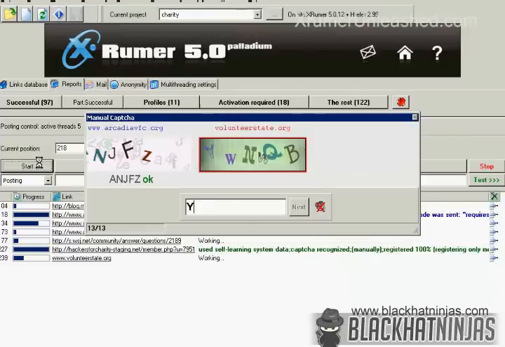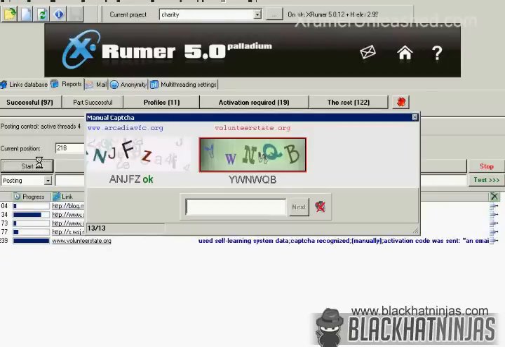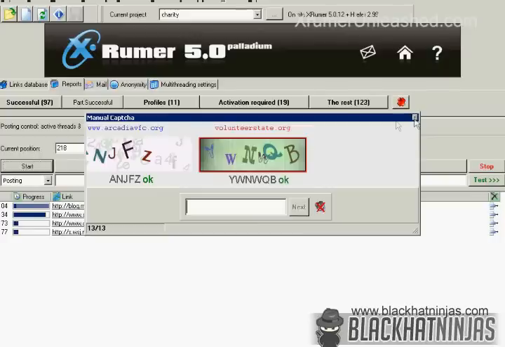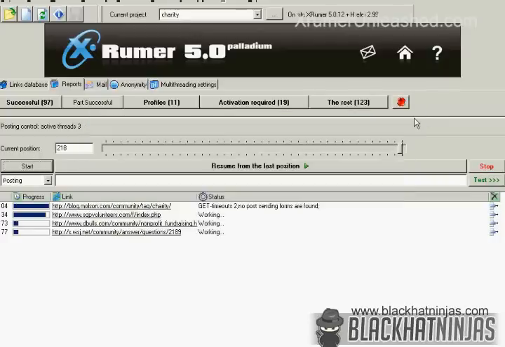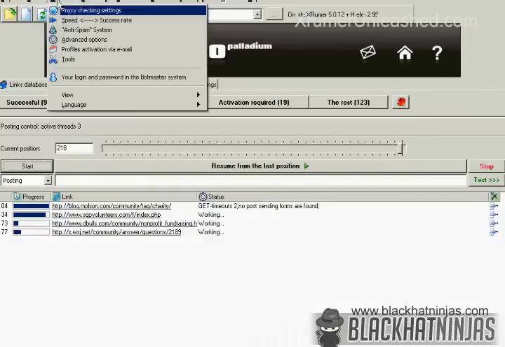Okay, we're reaching near the end of the manual CAPTCHAs. So this is a proof of concept. Once again, if we wanted to do this on a large scale, we would absolutely add as many keywords as we could in the links database analysis tool. This is just to give you an idea of how to do SEO using Xrumer. So you can see we've got a green OK for all of them. They've all gone through properly. Let's have a look at our successes now.